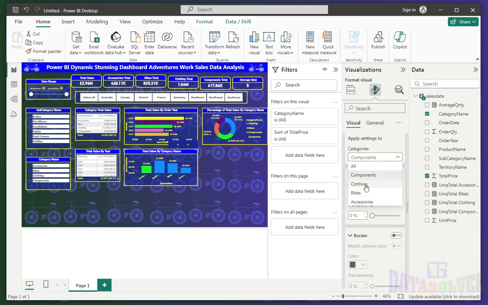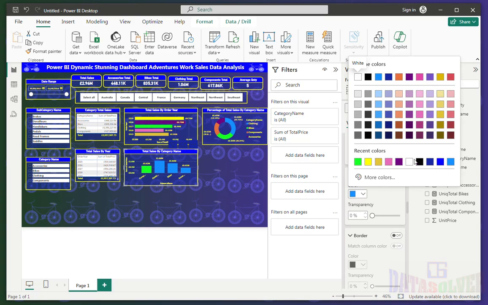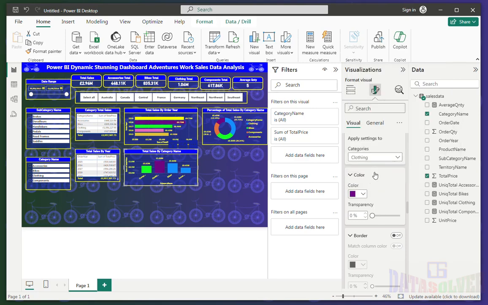The next one is clothing, change it to something different. And the third one is bike. I've not used red, I'm going to use red.